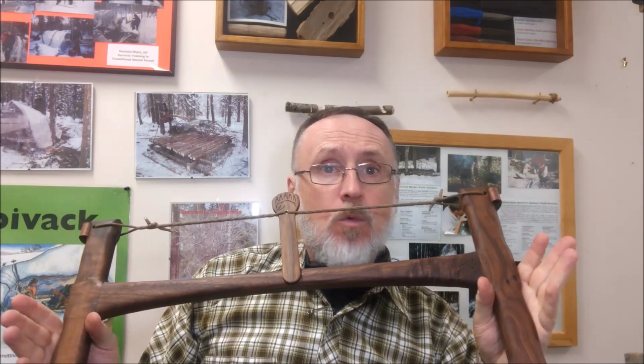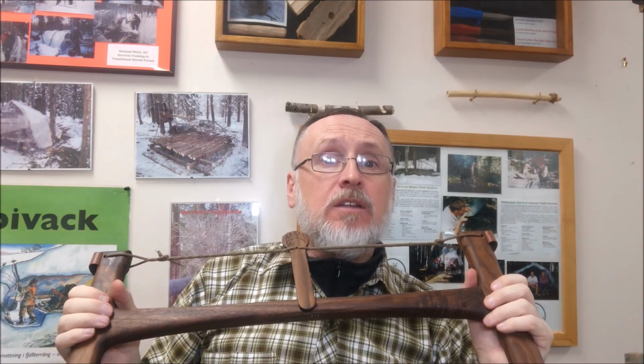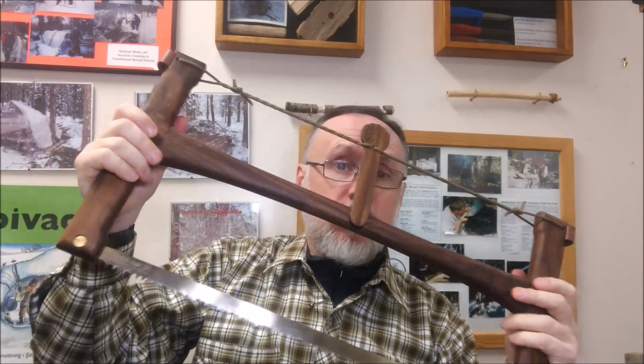Now, one thing. It's a little over a pound. It's 500 grams. You're carrying a little bit more. So if you want to go super light, it's not the saw for you. If you're bushcrafting and you're hauling a sled, if you have a large pack, then it's not going to make a difference. And therefore, a good saw that you can assemble easily, because remember, if you can't assemble your saw easily, you'll give up. And that's a lot of the improvised saws I discarded because I couldn't assemble them fast enough. This one's a good design, it's beautifully done, and it does the trick.